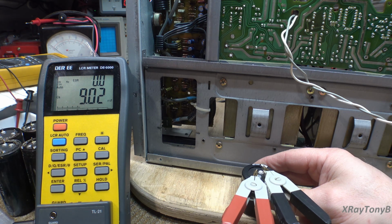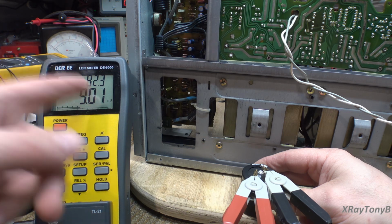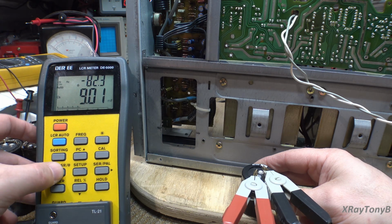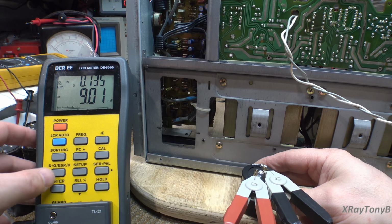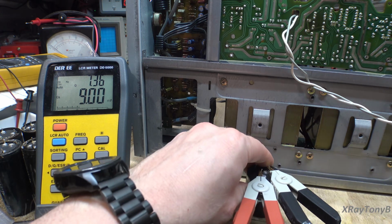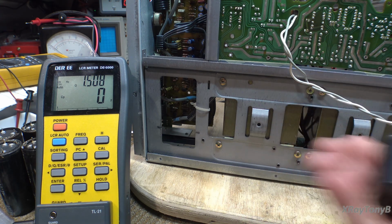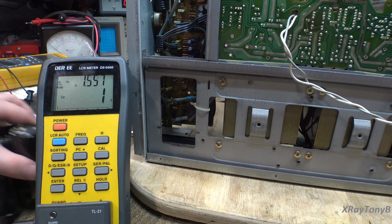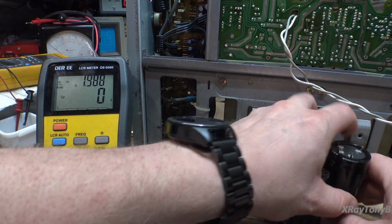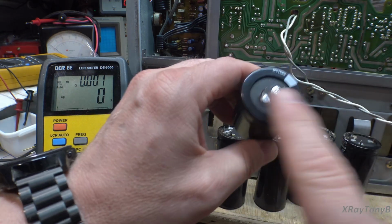You could see it's reading just the same. And if we go through, it's the same R theta, similar dissipation factor, similar Q. So anyway, you see that these caps are good, and it's just not worth me trying to modify the circuit board or to make a little adapter plate for these.